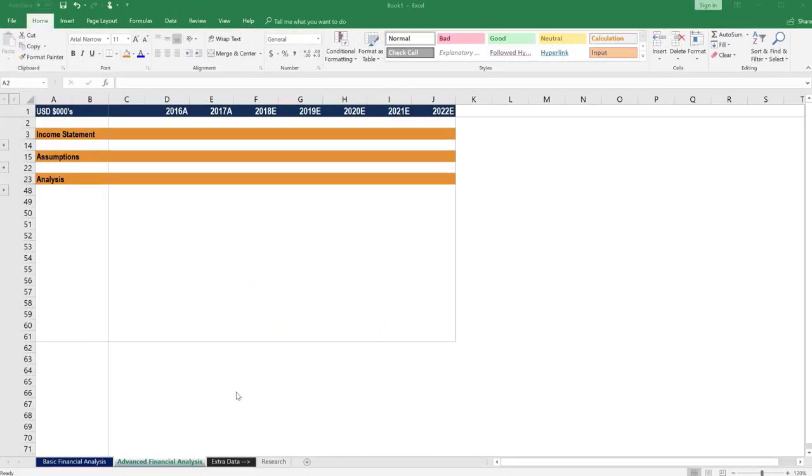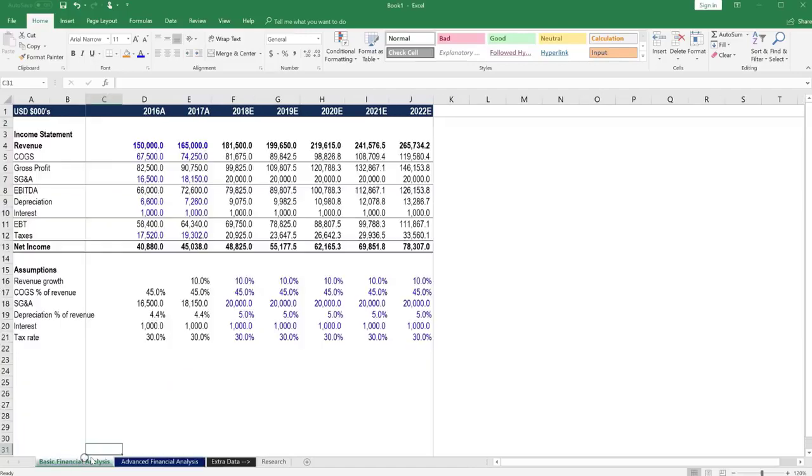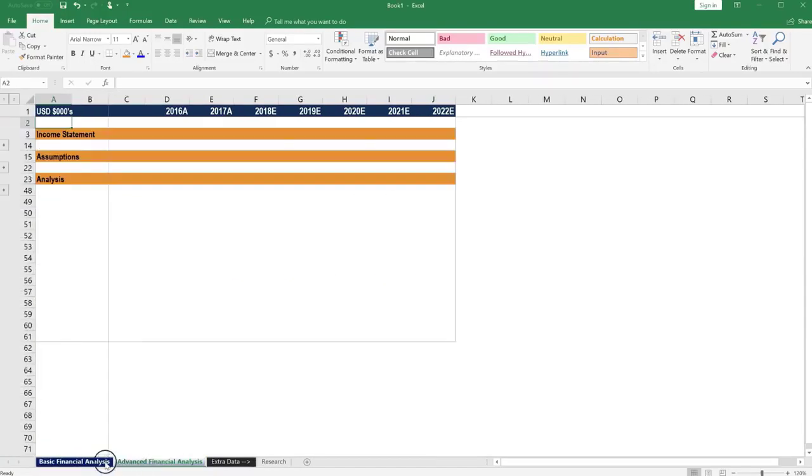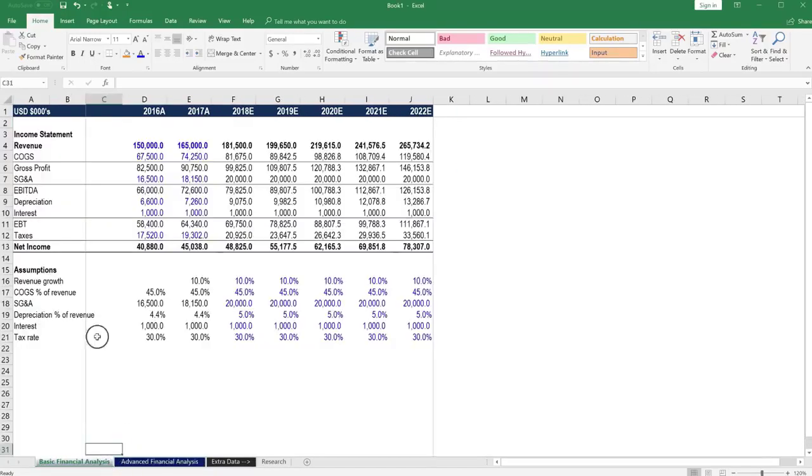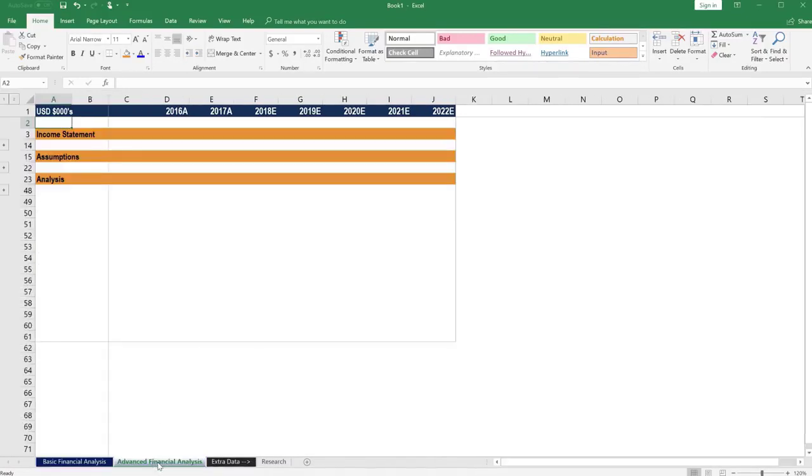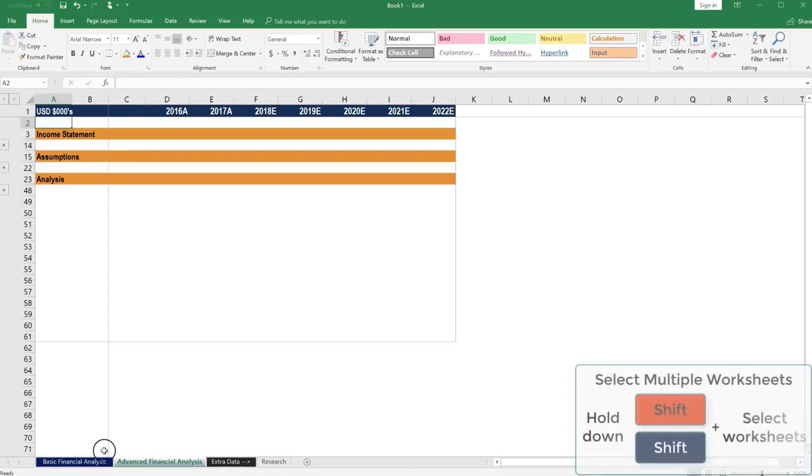Let's continue working through our advanced financial analysis. One little tip we're going to give you now is how to change multiple sheets at once. So if you notice that we've got 2 sheets here that are identical, other than some grouping and additional analysis under the advanced section, if you hold down Shift and select both of these worksheets, both tabs, you can now make edits in this worksheet that will apply to both.